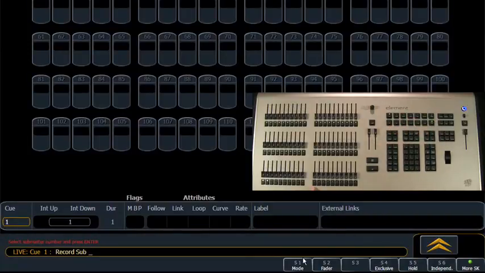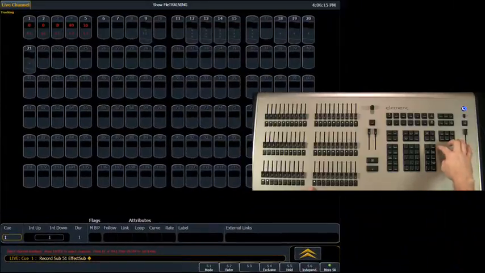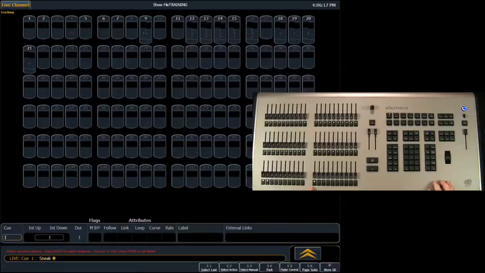You'll notice down here on the display where it says mode, and we need to change it to an effect sub. Oh, we have the wrong number in there, so let's go back to 51, and then go mode, inhibitive. Effect sub is what we're looking for, but I'm going to demonstrate that it cycles through and goes to additive, and then back to inhibitive and effect sub. And effect sub is what we want. So now we're telling the console that this sub will be an effect sub, and the effect is already running, so we simply hit enter, and now we've recorded that. So now in order to demonstrate how that's going to work, we're going to do a sneak enter to turn our effect off.